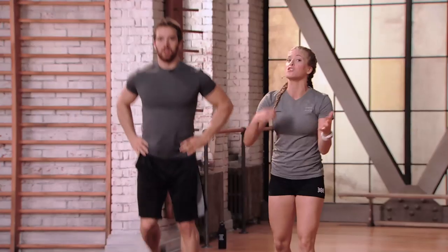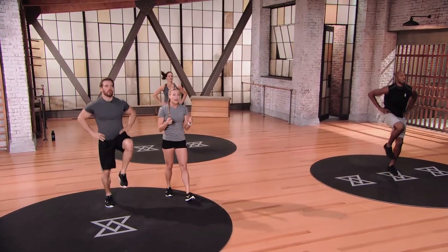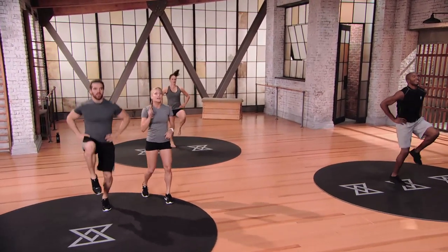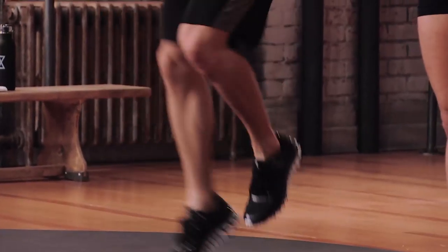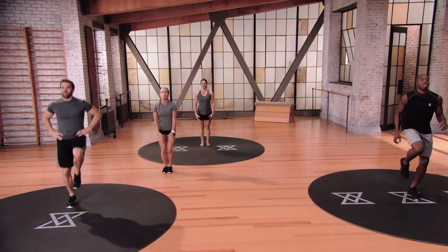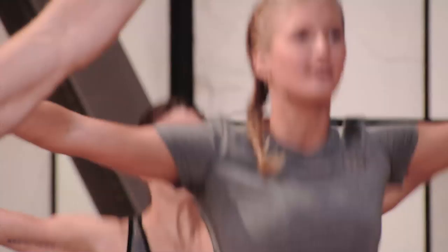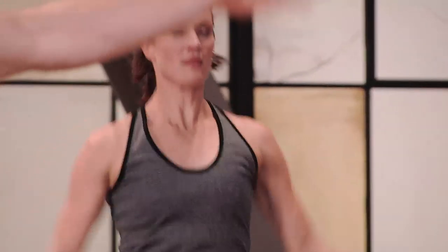Modification number 1 is gonna be for the novice athlete. Bartek right here is gonna be holding it down and showing you exactly what to do in modification number 1. Maybe you're just getting back into exercise or maybe you just feel like taking it easy today. Bring it back into high knees one more time, guys. If that's you at all, follow Bartek. He's gonna be your guy. Taking our hands down by our side, we're going into jumping jacks in 3, 2, 1, nice and light, just half jacks right here. Hands only go up to shoulder height. Keep it nice and light, nice and loose.